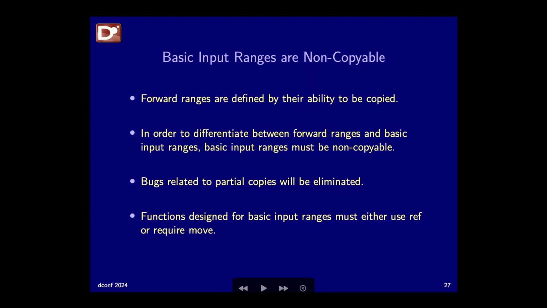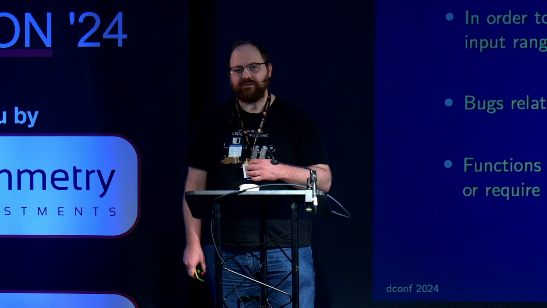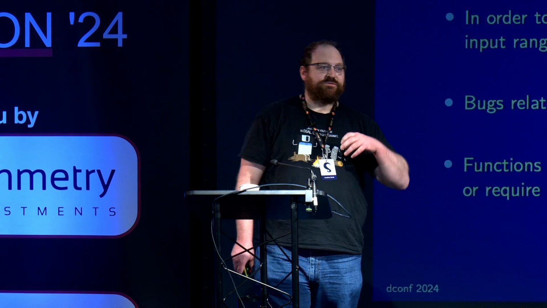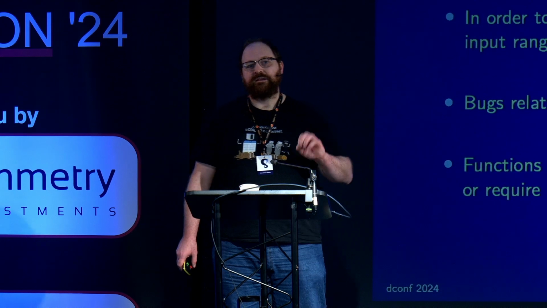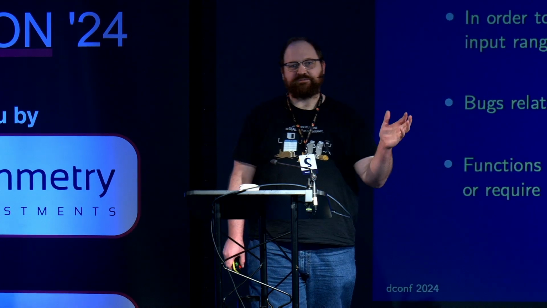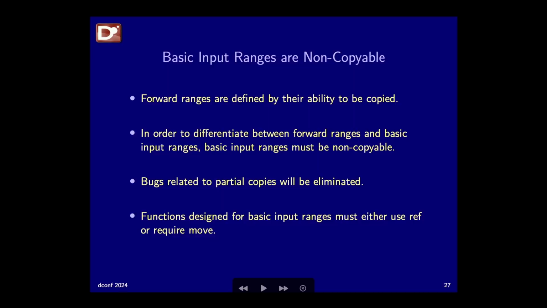The alternative would be giving it a separate API so that the code would not match up and you wouldn't accidentally use a basic input range as a forward range. The downside is you then have to duplicate all the functions that might work with both, which you don't really want to do. Plus, if you're really going to make them that different, maybe you should just make them a completely different thing and work on some other set of benefits with additional functions or semantics or something that don't necessarily fit in with the rest of the range API.